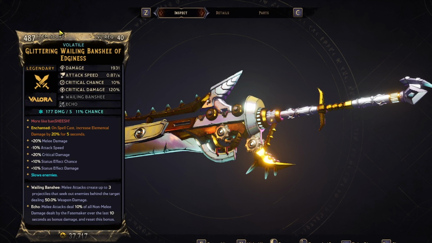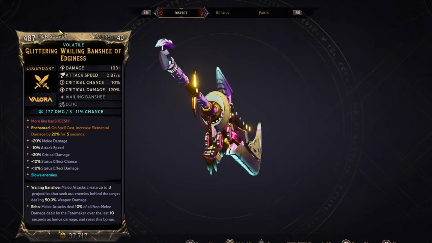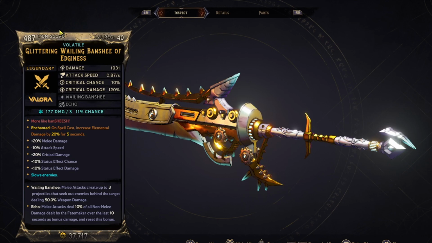It also comes with Echo. Melee attacks deal 10% of all non-melee damage dealt with the Fate Maker over the last 10 seconds as bonus damage and reset this bonus. It's kind of like Groundbreaker in Borderlands 3, just less effective. It's a really good hilt attachment, and I highly suggest it on the Wailing Banshee.